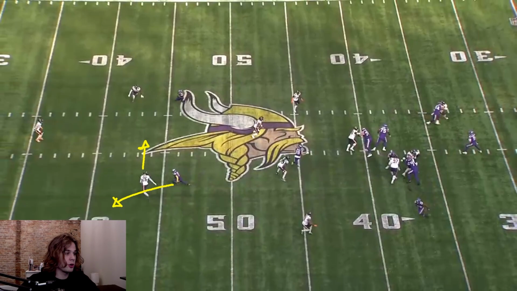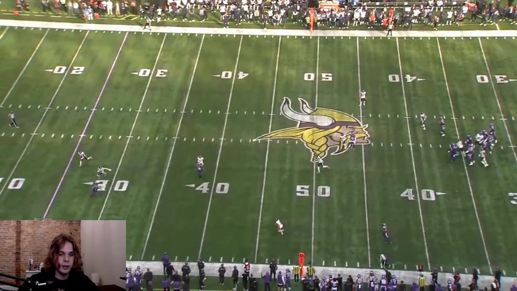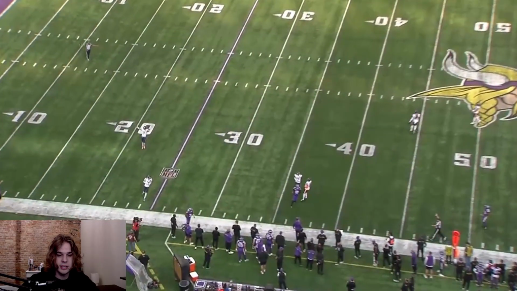And that's what JJ McCarthy is looking at, and to his credit, I think that's the right place to go with the ball in this play because, like I said, Jordan Addison gets a lot of separation. The only problem is that he just lets go of this ball, and it's way too short. Just skipped it to him like a shortstop skipping a ball to first base. And I'm going to flip to the other angle here real quick to talk about his footwork.